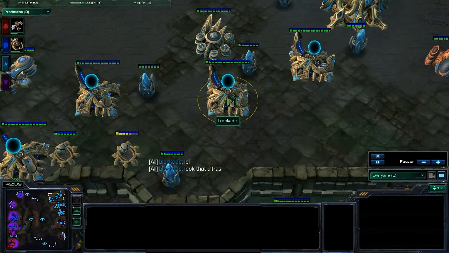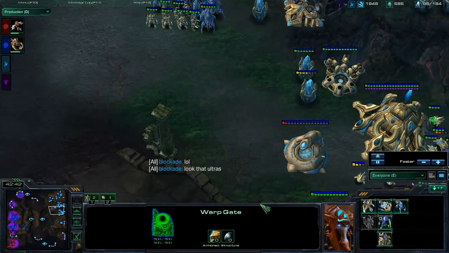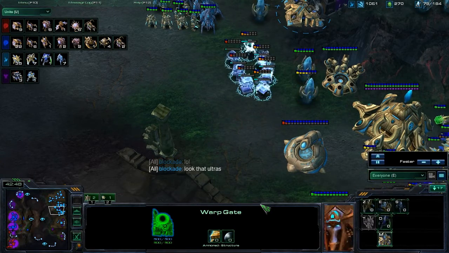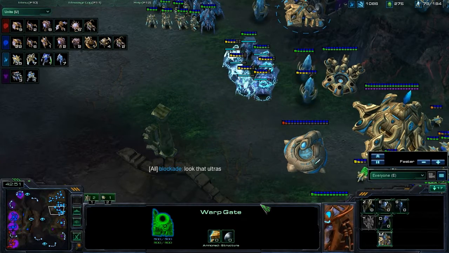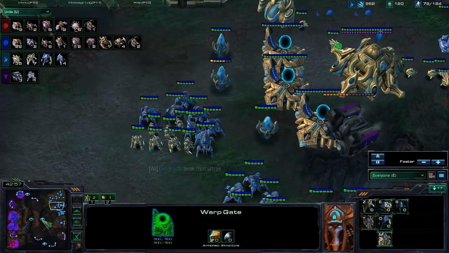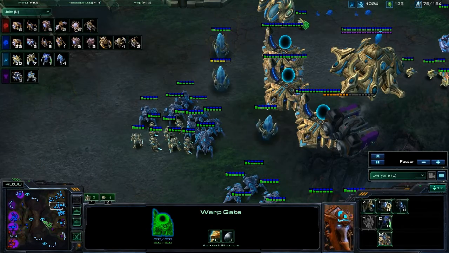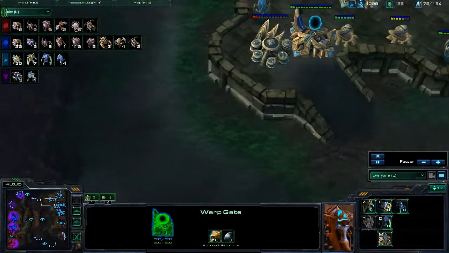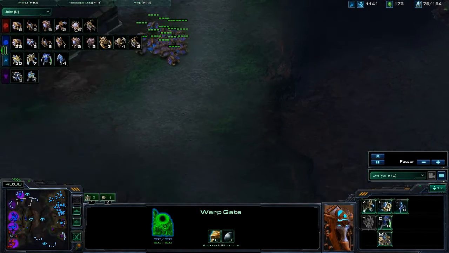But I think he's in a bit of trouble here. He does not have any army. I mean, seriously, he's only just now thrown down 7 Stalkers. He has 7 Zealots, 1 DT, 14 Stalkers against the Swarm. I mean, well, the red player has nothing. He has 8 drones. I mean, 8 drones is like practically nothing.